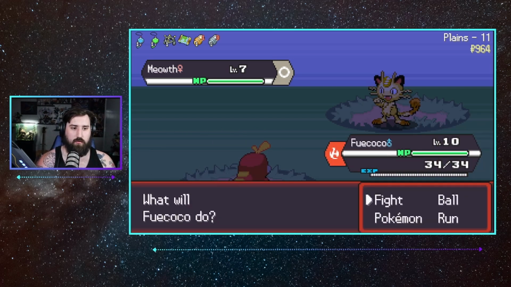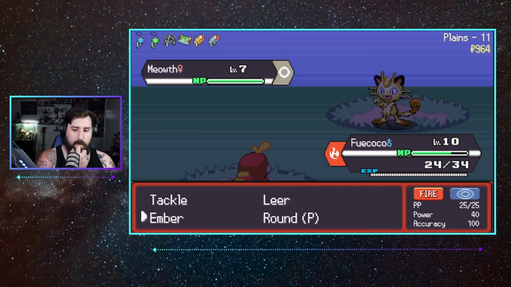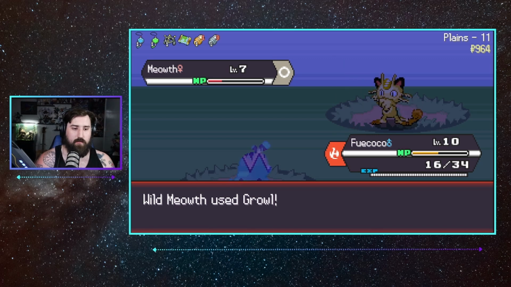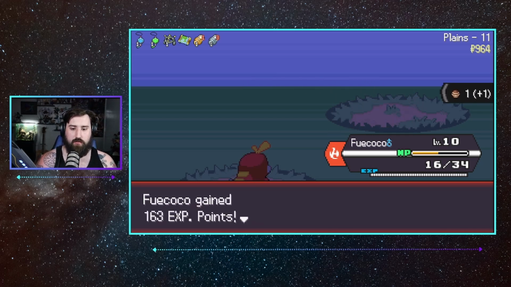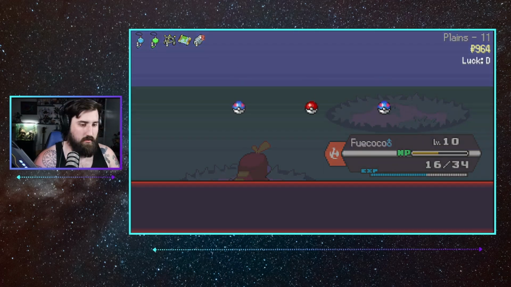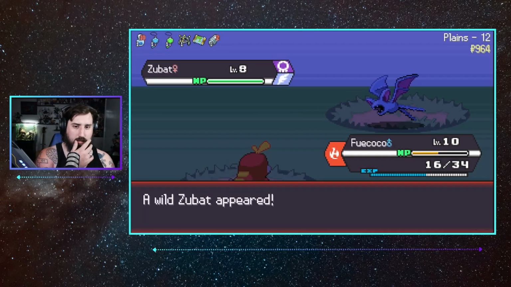Fight Coco, Meowth, I'll stay. Let's fight it. Oh, no. Okay. I hate the flinches. Perfect. Perfect. Awesome. Let's grab a super lure for XP.